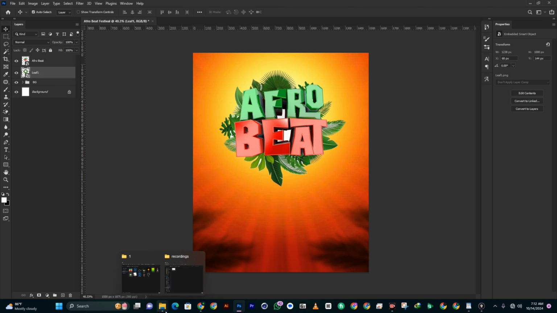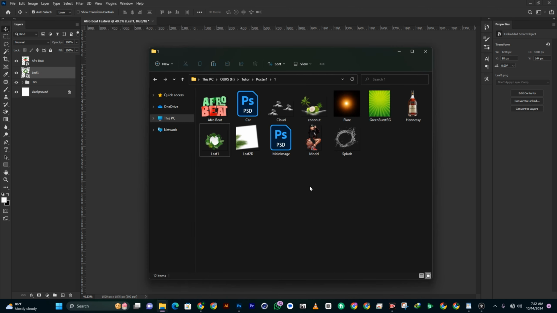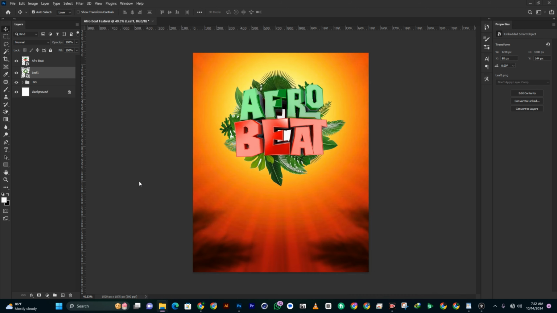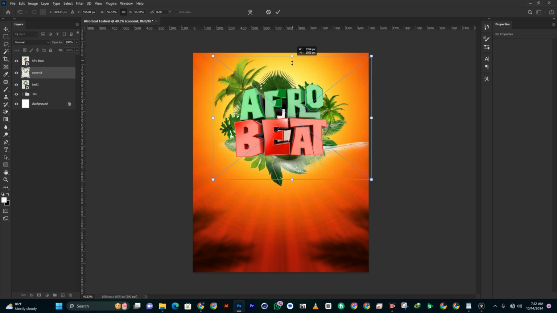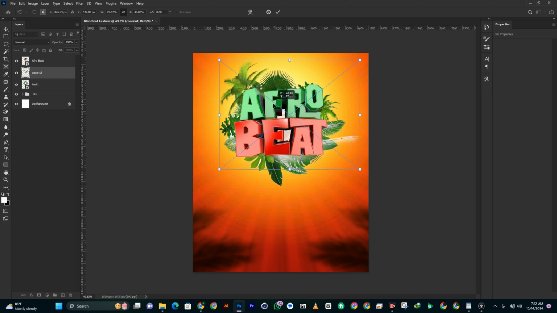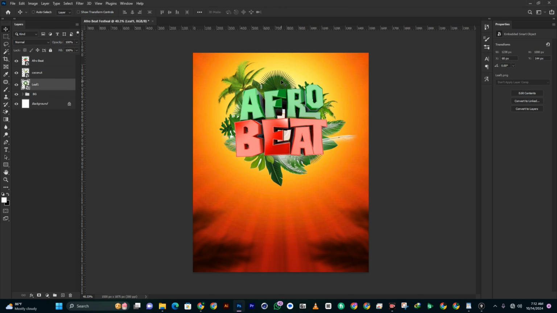Select the leaf one, open your folder and select this coconut background here, then place it here, resize it to fit your design. Okay, just like that. And let me place this one right here.